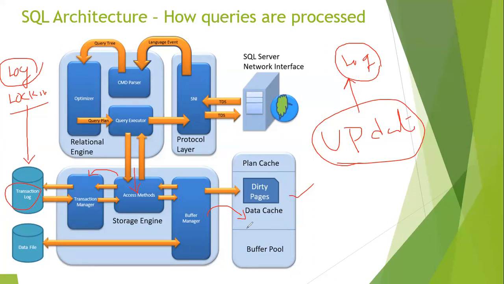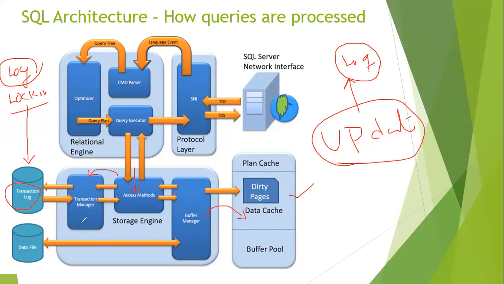The log file is a temporary thing, because after a checkpoint happens, everything will be removed. The data file is nothing but a physical file. Basically, writing to the disk takes more time, and IO operations take more time. That is the reason, right? So why are we writing into the transaction log first?